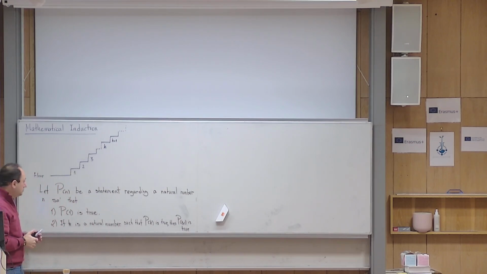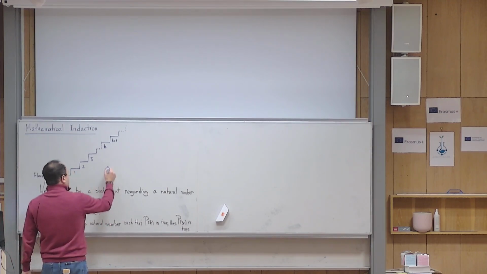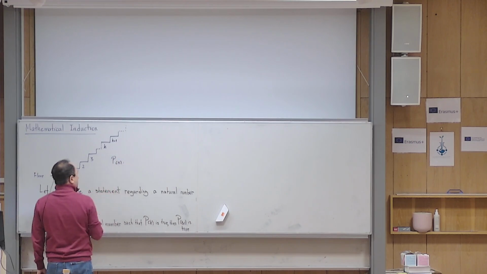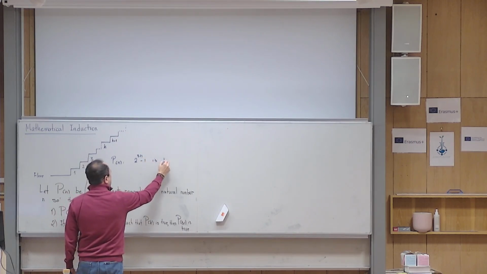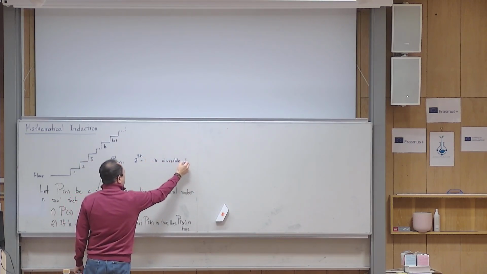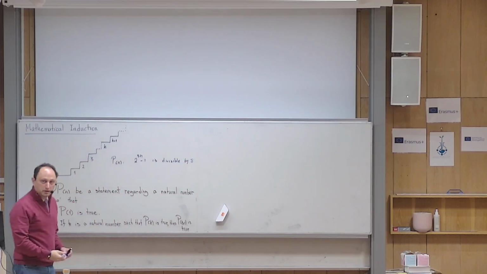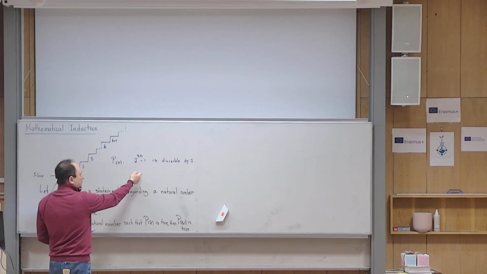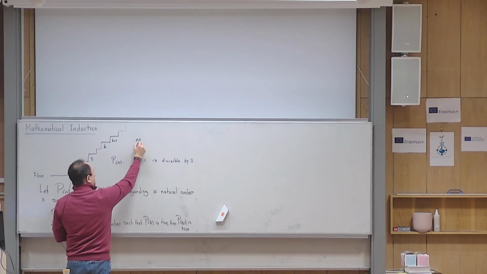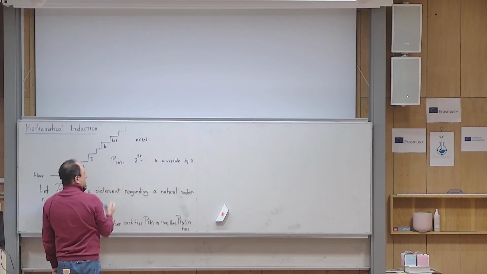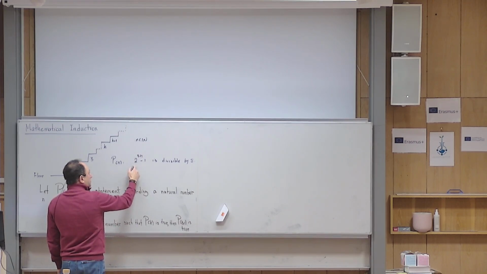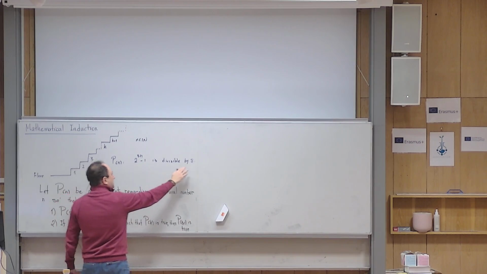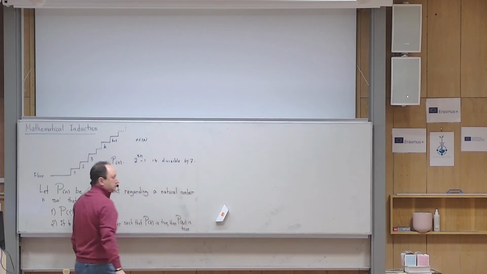Okay, so if I guarantee you these two things, for example, let me write, if you want to understand better, P of n: 2 to the power of 3n minus 1 is divisible by 7. Okay, so this is claiming something. Okay, but n is a natural number, so let us say that n is a natural number, and then I write this statement in front of you. I am claiming that for any natural number n, 2 to the power of 3 times n minus 1 is divisible by 7. Okay, so I'm claiming this.